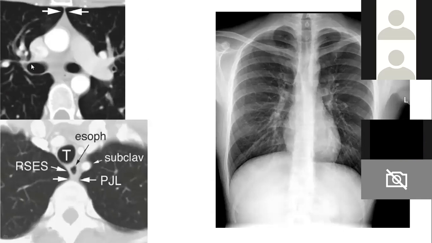If you see this image, the anterior junctional line is formed where both layers of pleura are meeting at the midline anteriorly at this particular level. So the lungs on either side will create a distinct line on the radiograph. And remember, that is always below the level of the manubrium of the sternum.